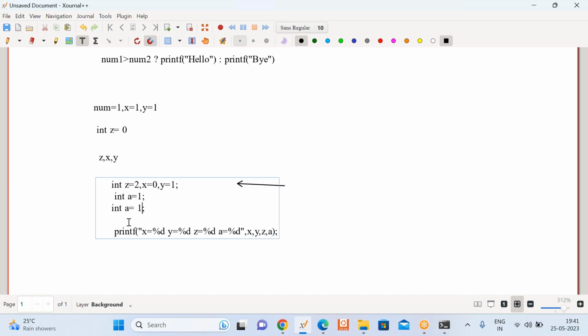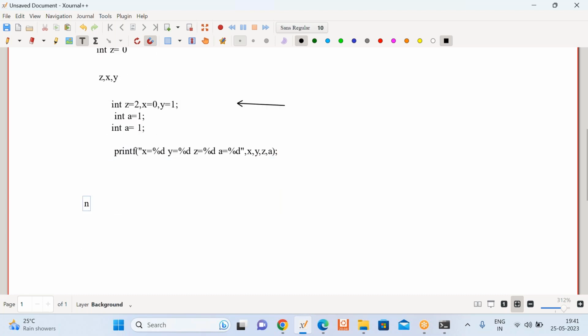Clear? So if you understand this ternary operation, now tell me how will you find the maximum of 3 numbers if you are reading 3 numbers from the user. You need to find the maximum of 3 using the ternary operator. How will you write? Suppose I am taking num1, but instead of num1 I am taking X, Y and Z. Okay, these are the three numbers. How will you find the maximum of three numbers?